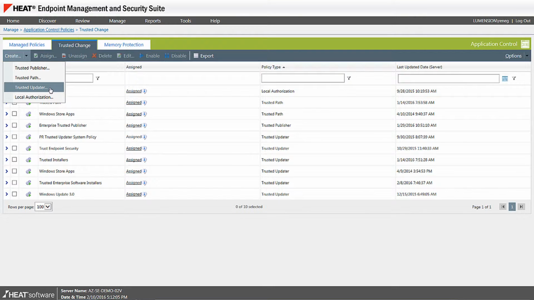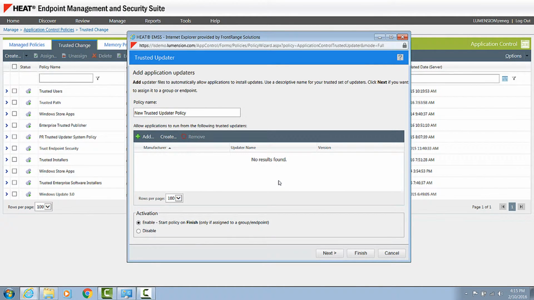Okay? And then finally, Trusted Updater, which is the most important one, and I leverage heavily. Think about Trusted Updater as trusting your software distribution tools. Any piece of software that's making changes to the system, you're going to create a Trusted Updater policy. Another example is trusting Windows Update, trusting our own built-in patch management system, which we do automatically, trusting GPO deployments, or even trusting built-in third-party updaters like the Firefox updater or the Chrome updater, which we don't recommend because Heat Software can keep those products up to date for you. But any software distribution tool that you trust, you're going to create a Trusted Updater policy.